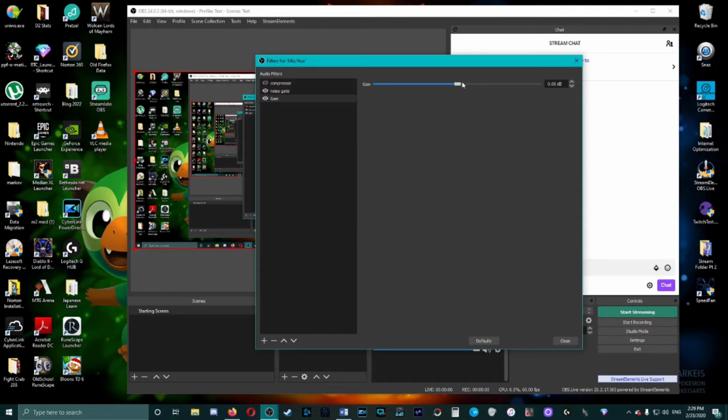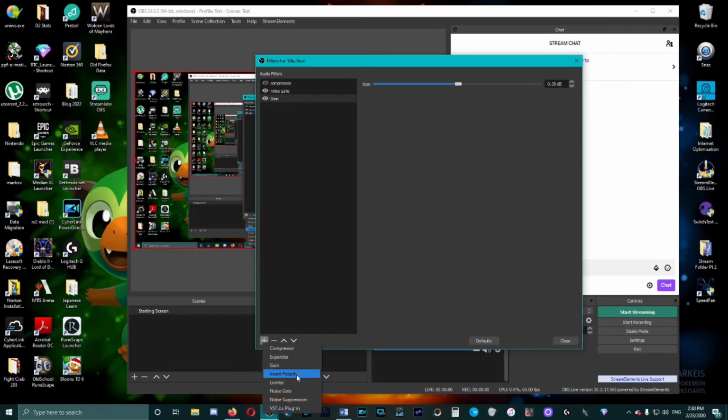Pretty much this is just a volume knob. You might want to use this knob outside of your system settings. Most videos I watched on mic settings, you want to actually set your system mic to be pretty low, because the system setting can tend to pick up more outside sounds, and then you can fine tune it in here with the gain knob without picking up too much noise.